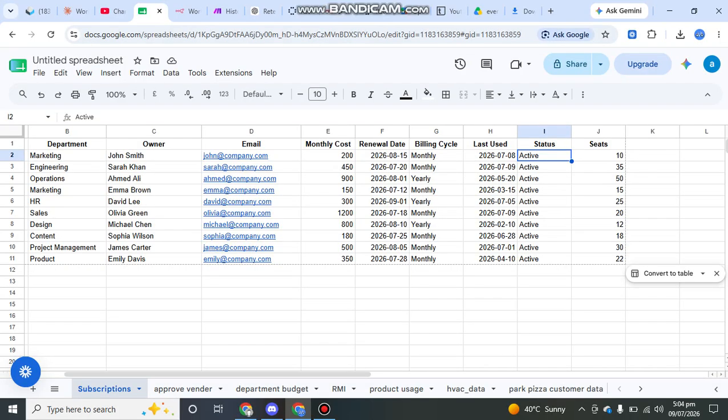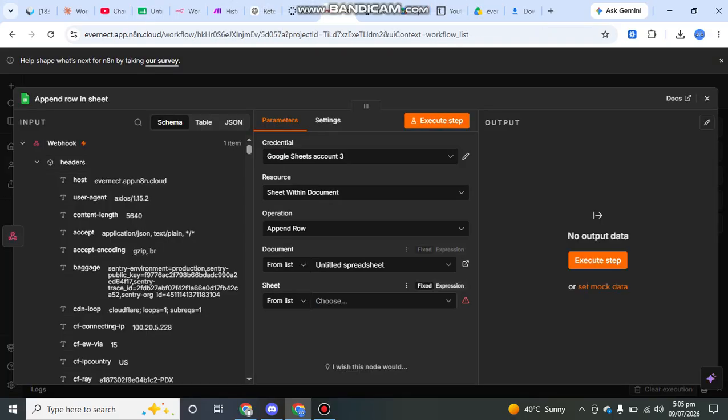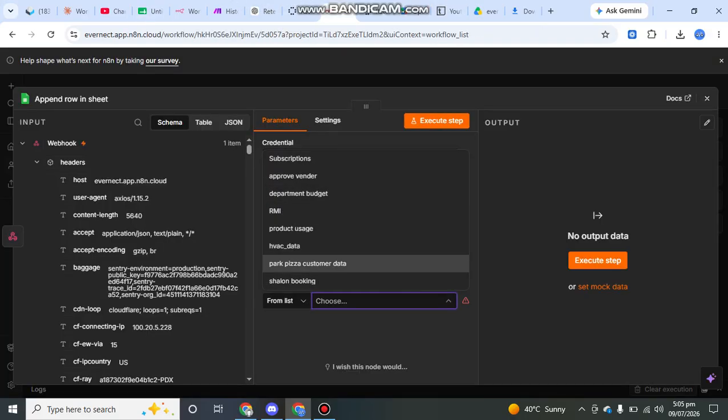So let's create a sheet here. We have this document, and now let's say we create a sheet with name, email, recording, and so on. Now this is sheet number 19, and if you go back, you see we have a sheet.